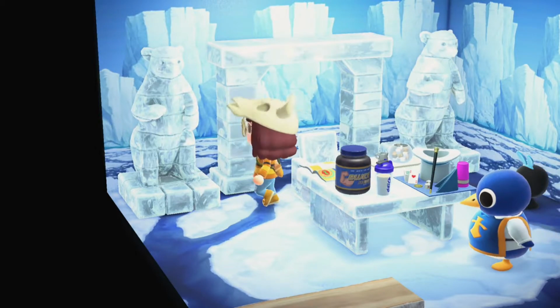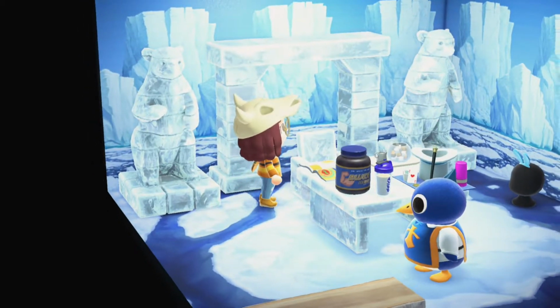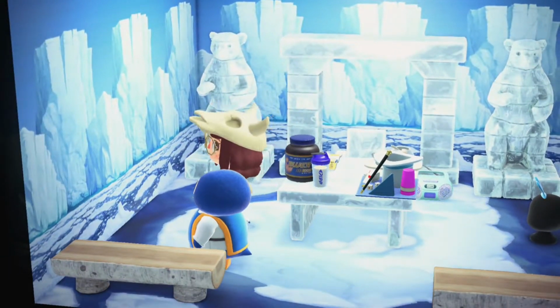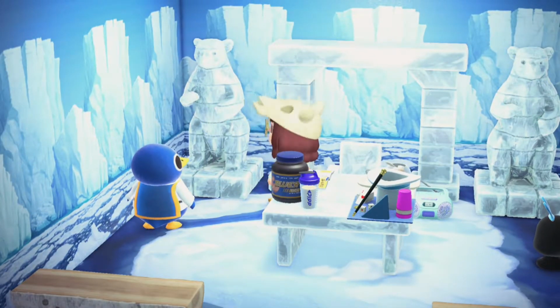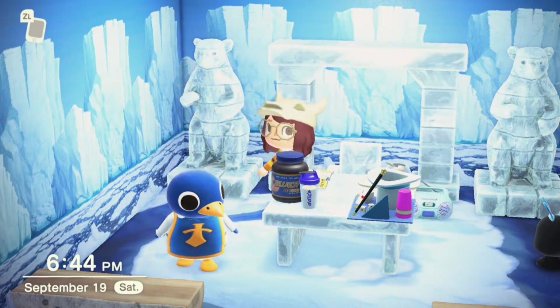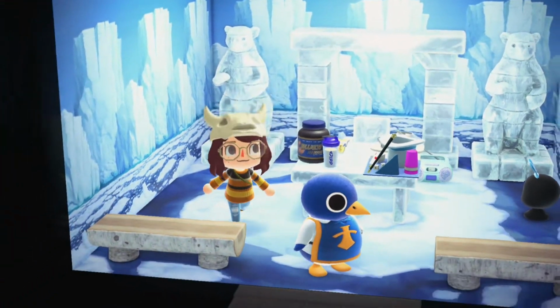And before I knew Paolo, before I really knew Pietro, Roald was my all-time favorite. And he has dropped to my third favorite overall. Not for anything he's done, just I loved him for his big, wide eyes and his stupid, chubby body. And I still love him. I love him a lot.